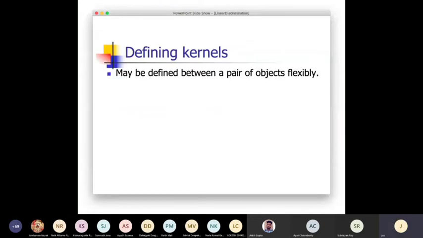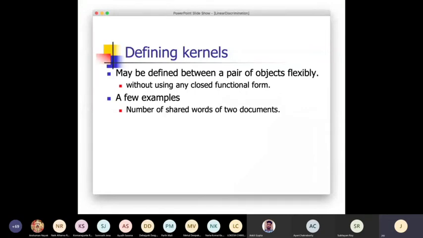To define a kernel, you can also learn this function. That is another kind of problem in machine learning: learning the kernel itself is a problem, that is, what should be a suitable kernel to design a classifier. Some examples of other kinds of kernels: it is not always the case that the representation has to be in numeric form, like in the feature dimension.